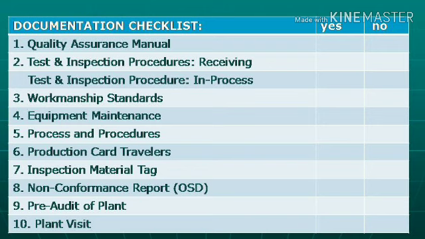Number 7 is inspection materials tag. Does the supplier maintain or segregate non-compliant or out-of-spec materials or parts? Are they using a materials tag? Usually, suppliers in their own warehouse, as well as in our warehouse, should also have materials tags. Red tag means the items were rejected. Yellow tag means the item is for inspection with the possibility to pass the quality requirements. Third is green tag, which means the item is ready for use. It's already good and inspected.